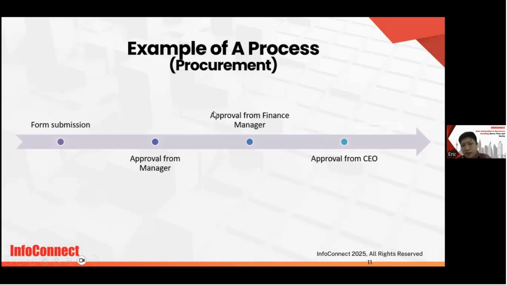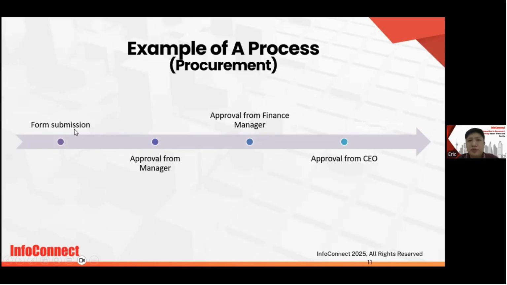Okay. So again, we have another process. Say, for example, this one is a process of procurement. If this happens in any company that doesn't use an automation system, the process goes from submission, to approval from the manager, approval from finance, and approval from the CEO.